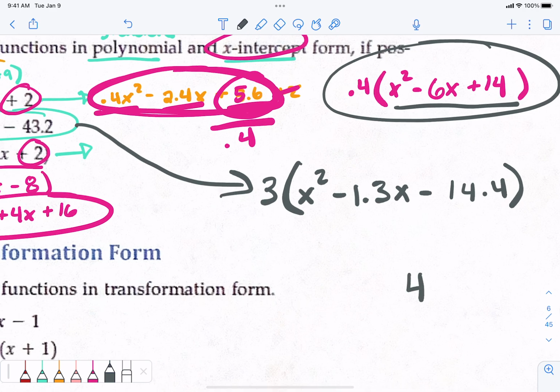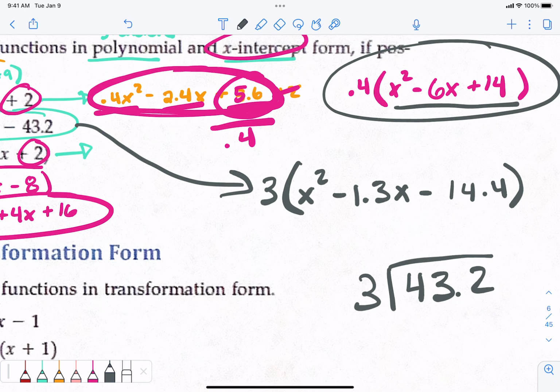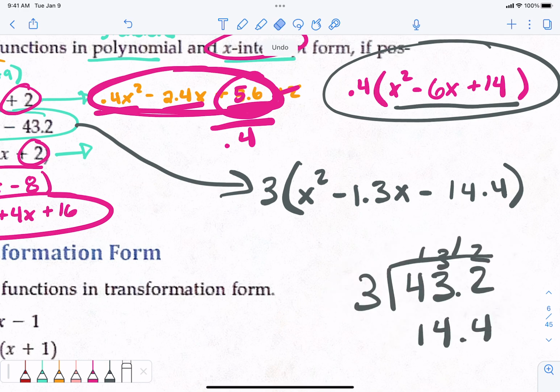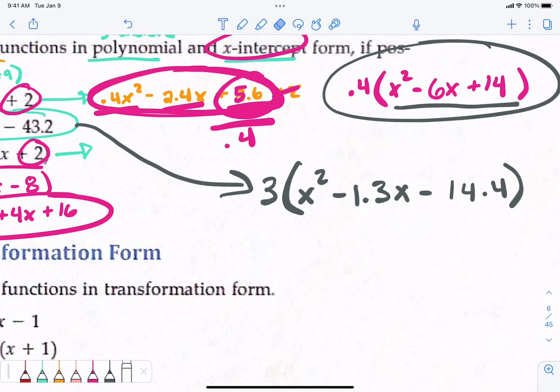Check me. Here you go. 43.2 divided by 3. It goes into the 4 once with 13 left over, right? 3 goes into 13 4 times. That's 12 with 1 left over. So another 12. How do you do that just like in your head? Because I round numbers all day long. Anyway, it is 14.4. The last time I did this lesson was 2 years ago. No, last year.